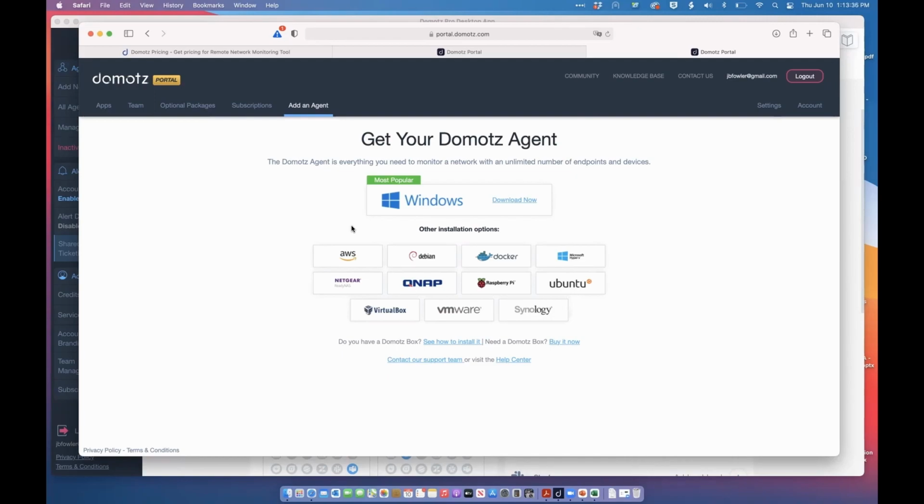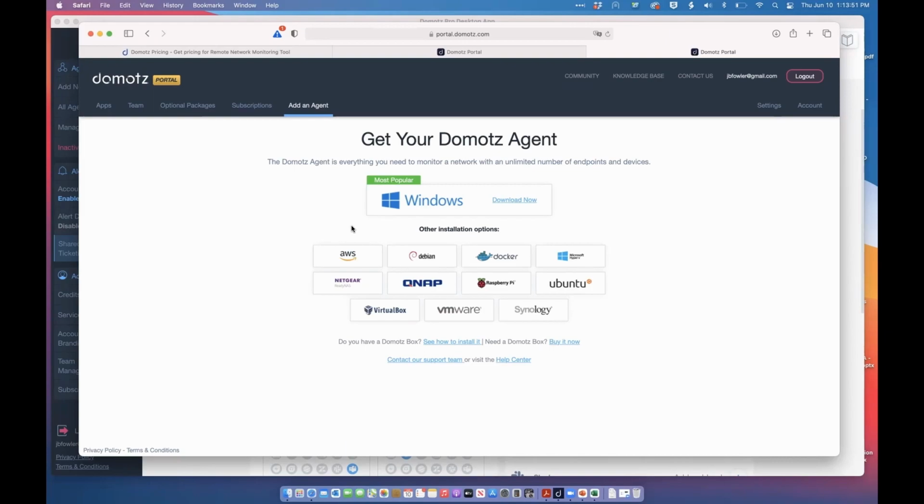A lot of our service providers find us actually through Synology, QNAP, some of these NAS drives, because we're deployed in their stores. So that's another way in which we can deploy an agent. But kick the tires, try it out. I think you're going to love it. But then to your point, for each agent that you deploy, yes, it's only $19.